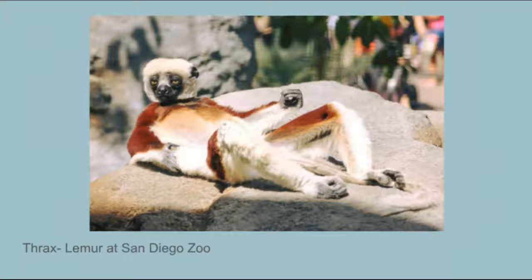Although the different species have different features, they generally have a white coat with some type of darker marking and a hairless, darker face. The adults are about 1.5 to 3 feet long, and half of this length includes their tail. They also generally weigh about 6 to 14 pounds and do not show sexual dimorphism.